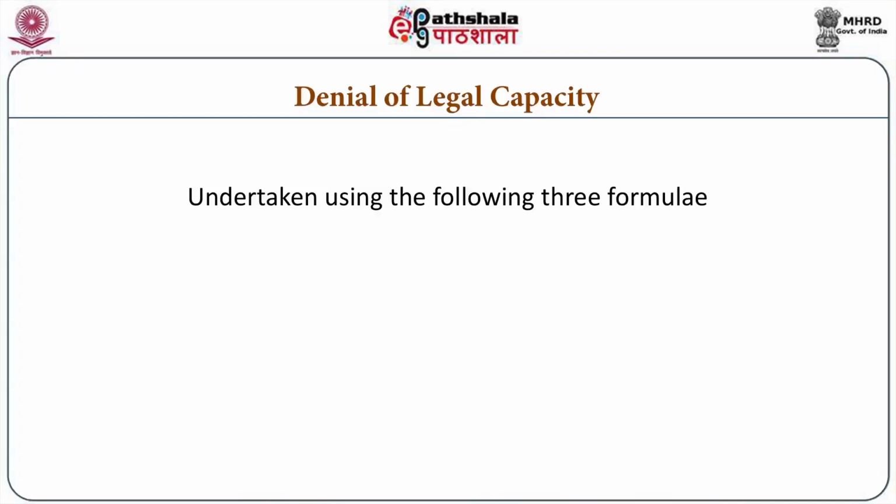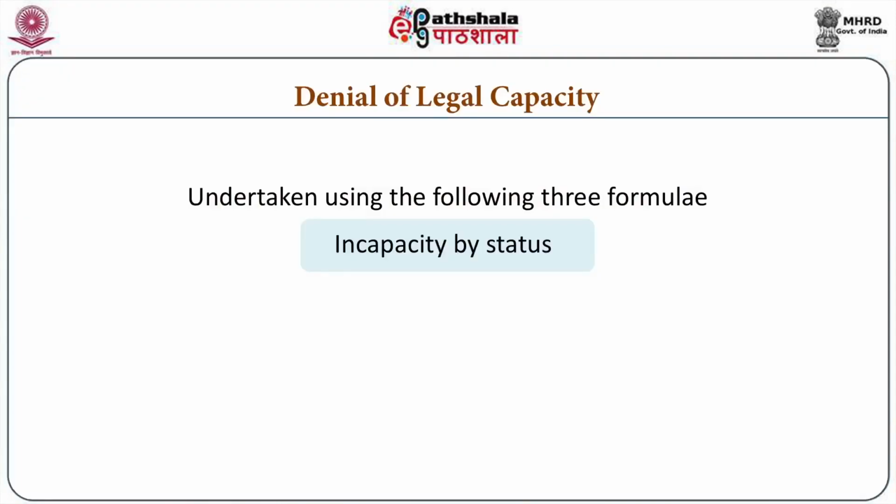This denial usually occurs through three different kinds of formula. The first denial of legal capacity occurs through incapacity by status. That means that the disabled people lose capacity simply because they are disabled. So, in other words, there's no mediating test. Why, for example, am I granted legal capacity? Just because I'm assumed to be normal. As a consequence, the person who is assumed not to be normal, in other words, having a disability, automatically loses legal capacity. This is the denial of legal capacity by status. Anyone who would reflect upon this can see that it violates certain fundamental rights.